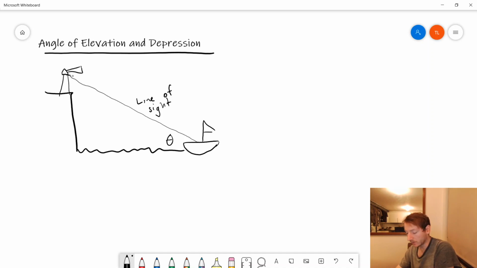Now the horizontal is across here, and so angle of depression is here. Now those are the same angle, because this is parallel to this, and that leaves me with alternate angles, and alternate angles are equal. So we need to remember that, and it's going to save us a lot of hassle. Anytime we see angle of depression mentioned in a question, we can just find the angle of elevation and write the same answer, because they are always equal, they are always alternate angles.